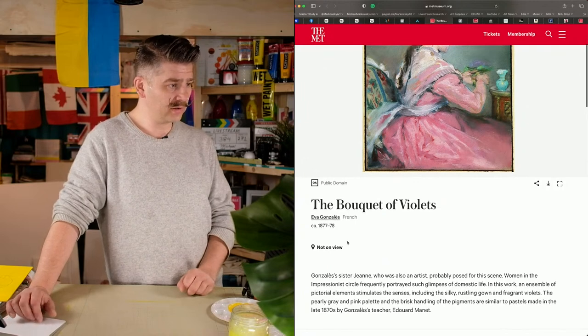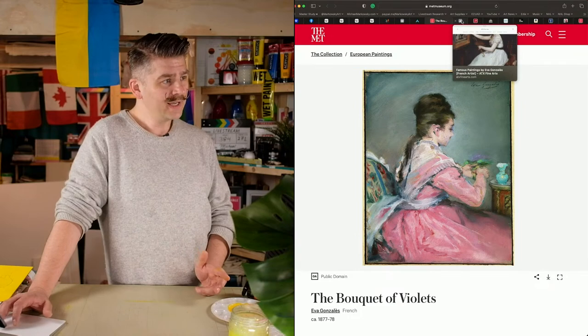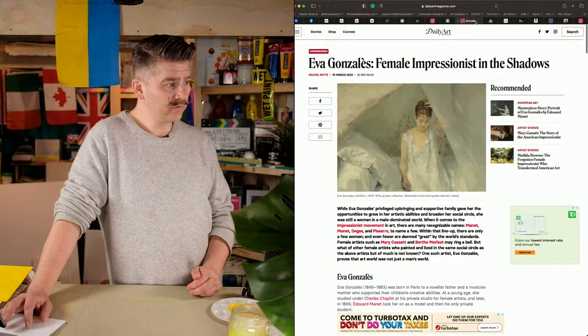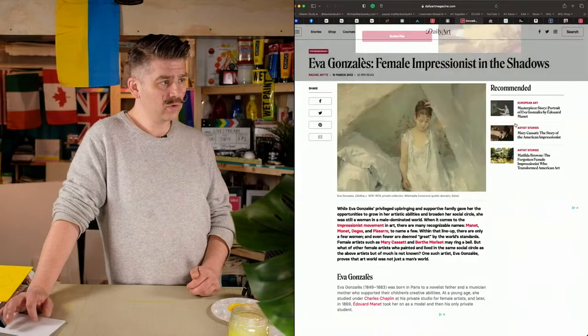You look up all of her work, not on view, not on view. It's sitting in storage somewhere. So even to this day, with all these great female artists out there, most of them, whatever work they created is often just sitting in storage somewhere.